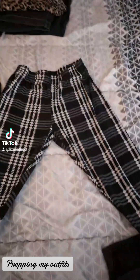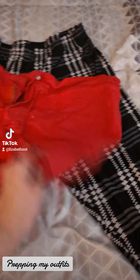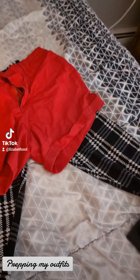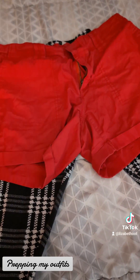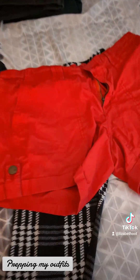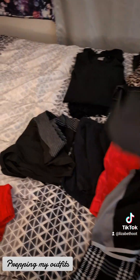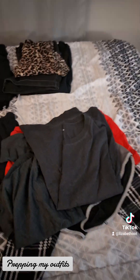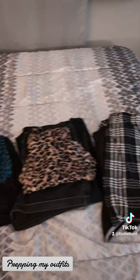Outfit three — I feel like getting funky with some red. I love this print, it looks super cute. I kind of like the mix, or I could throw softer shorts over it. I kind of don't like the bright red though — I like the deeper red. Or I might not want to be too funky; I like the gray and black mixed together, and since this has gray in it, I'm not sure if I want a shiny gray shirt or a solid gray shirt. So two shirts and two shorts for that one.